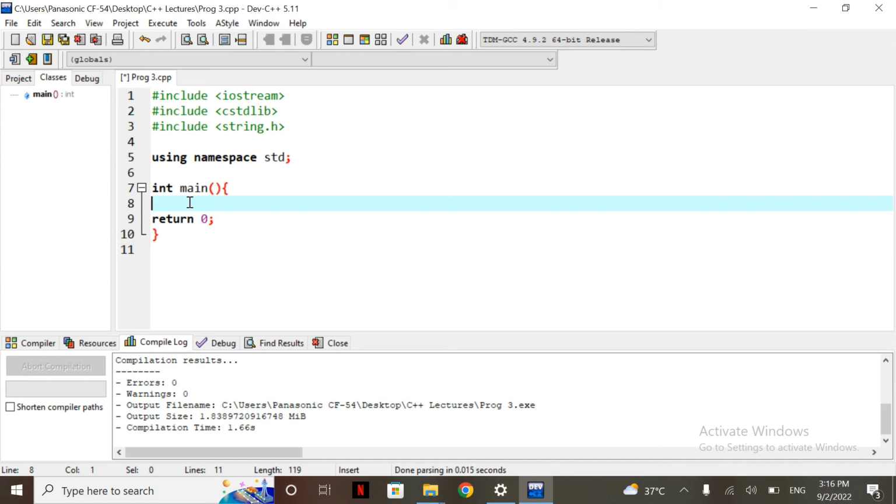Now I have to convert miles into kilometers. That is a problem. Whatever number the user gives as input, I have to convert it from miles. First I declared a string. I can take this input in the form of float or double, but I'm going to take it in the form of string because I want to tell you how to convert a string into other data types.